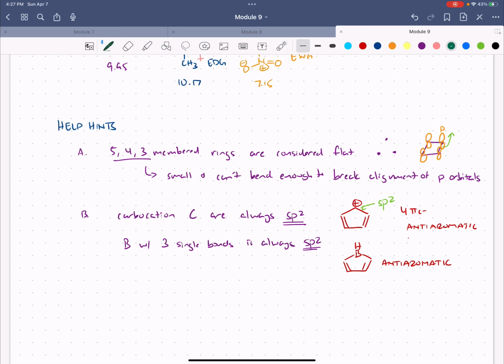Let me give you a good case where it's good that boron is sp2. How about this, boron with 3 single bonds. Again, this atom is sp2, great. It has 2 pi electrons. It is great, because 2 pi electrons is a Hückel number, flat for sure, all 3 atoms are sp2, aromatic. So here are some examples of molecules with boron, and we have to choose between aromatic or anti-aromatic.